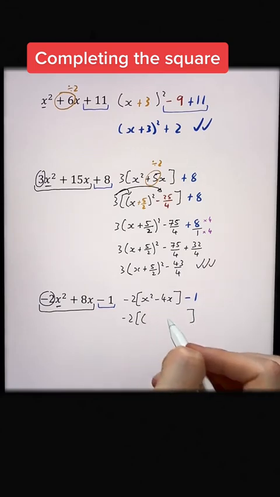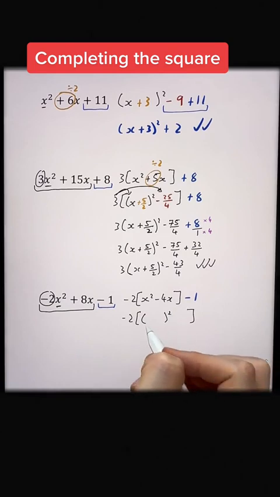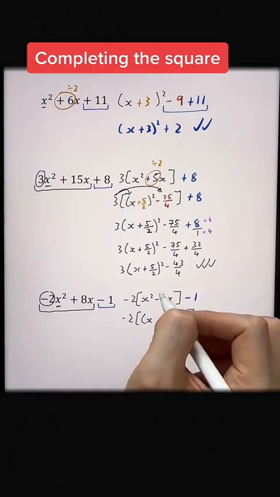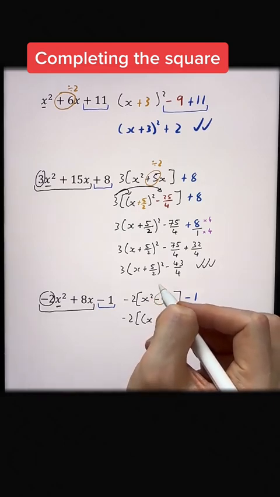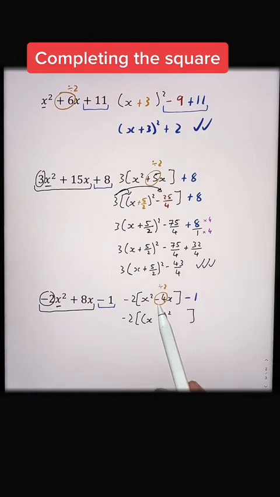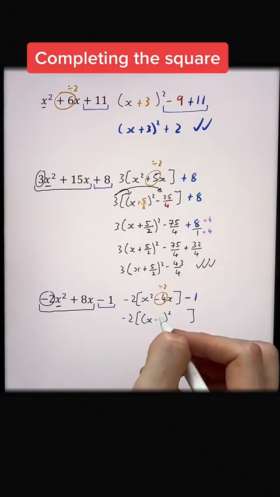As I've got positive x squared, I'm going to start with my square brackets and place a single x inside. To find the number that goes inside, I always halve. I divide by 2 the number in front of the single letter of x. Again, you must take the sign. Well, negative 4 divided by 2 will give us negative 2.